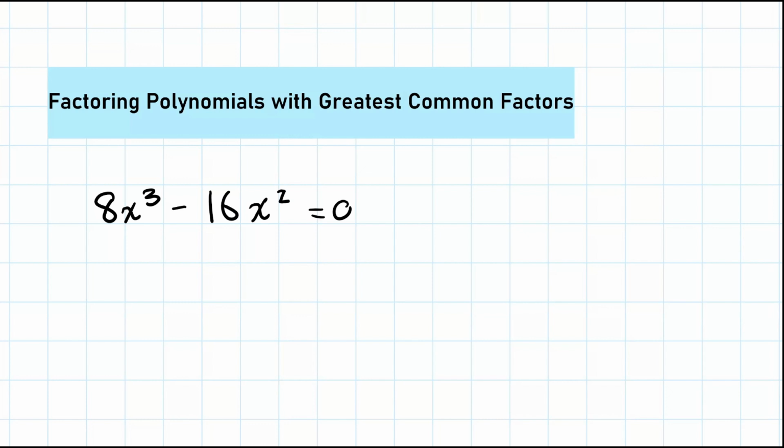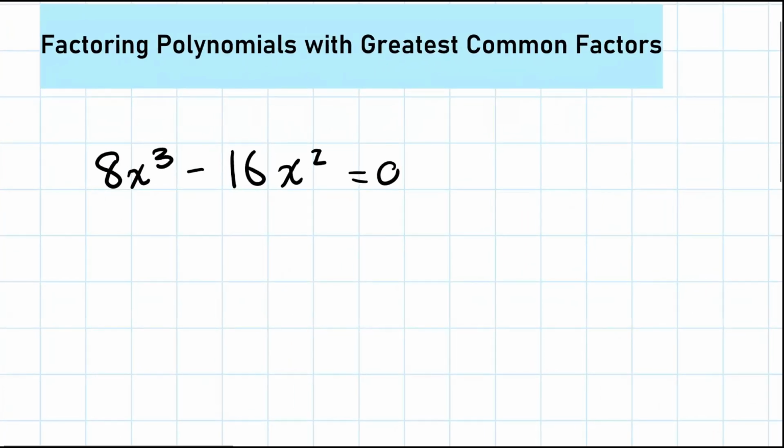So what we need to do is look for common factors and factor them out, and then that will make it easier for us to solve for the x-intercepts. Because when we look at this right now, we can't really solve for x-intercepts without using the quadratic formula, which won't work because guess what? This is a trinomial equation. So in order to solve, we do need to do some sort of factoring to get it in a form that we can use. So to start off, we need to look for the greatest common factor.